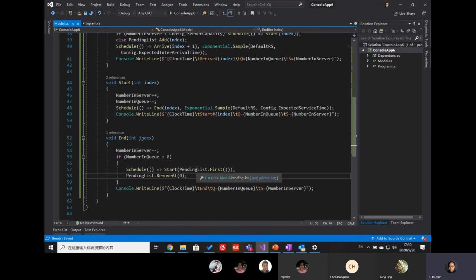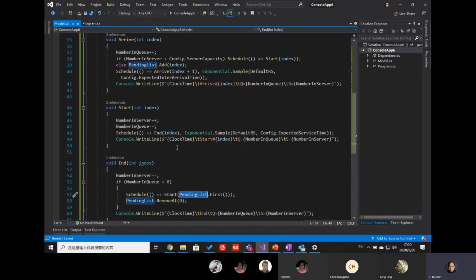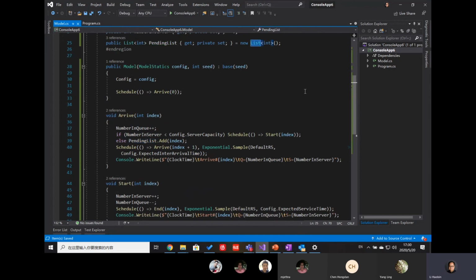Okay, so I hope this is clear to you. Also, I think you need to understand the data structure of this list. Because this is a list, whenever you add something, you add to the end of it. For example, when you add one element, the previous one, the first one, is at position 0. So the second one will be at 1. If you add another one, it will be 2. This is how we index those elements in this pending list.